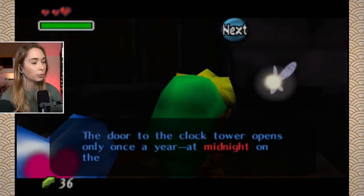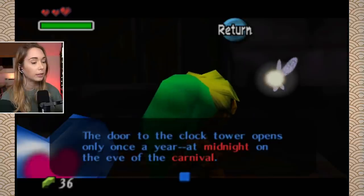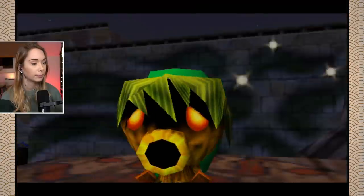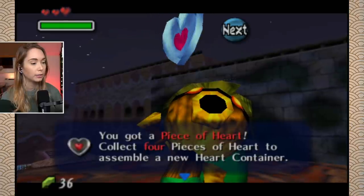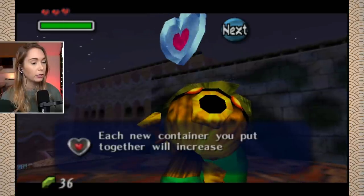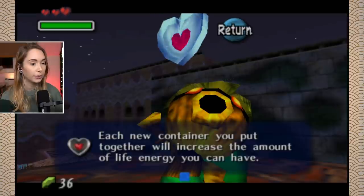Door to the clock tower opens only once a year, at midnight, on the eve of carnival. Piece of heart. Collect 4 pieces to assemble a new container. Each new container you put together will increase the amount of life energy you can have.